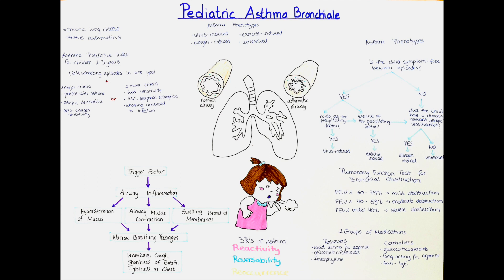The therapy of asthma is divided into different steps according to the severity of the disease. Generally, two types of medications are used. The first type is called asthma relievers, used in the case of an exacerbation or asthma attack to relieve the sudden onset of symptoms. The other type is asthma controllers, which are used every day regardless of exacerbations to prevent another asthma attack. In the group of reliever medications are rapid-acting inhaled beta-2 agonists, systemic glucocorticosteroids, anticholinergics, theophylline, and short-acting oral beta-2 agonists. In the group of controller medications are inhaled glucocorticosteroids, leukotriene modifiers, long-acting inhaled beta-2 agonists in combination with inhaled glucocorticosteroids, systemic glucocorticosteroids, theophylline, and anti-immunoglobulin E's.